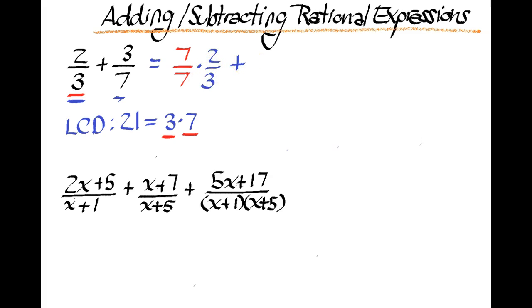What is missing from our second fraction? Well, our denominator is 7 in our second fraction. So if you compare the factors of our LCD, we are missing a factor of 3 from our second fraction. So we multiply our second fraction by the missing factor. And when we're done, we multiply across the top and the bottom of our fraction. So 7 times 2 is 14. 7 times 3 is 21. And then 3 times 3 is 9. 3 times 7 is 21.